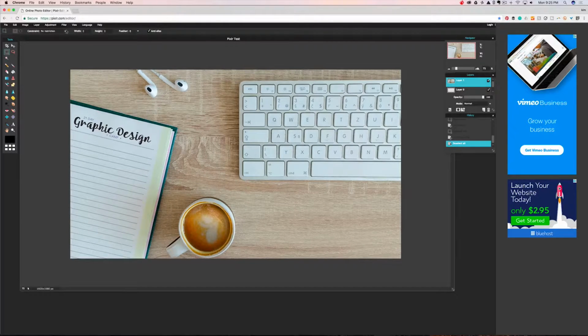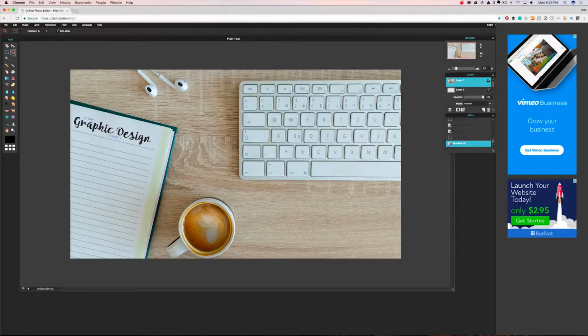Now I can also, up here in the menu bar, change whether I want it to be a circle or an oval or a rectangle or square. And then I can also choose to feather. What feathering does is it puts a little bit of a blur on the edges. The higher number that you use for your feather, the more blur that you're going to get. So just keep that in mind.